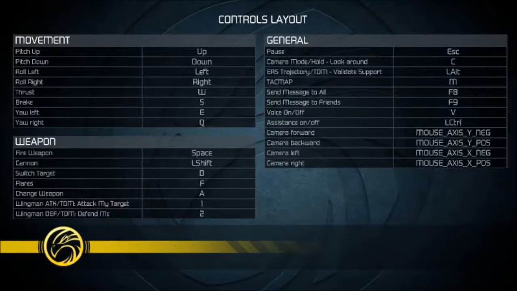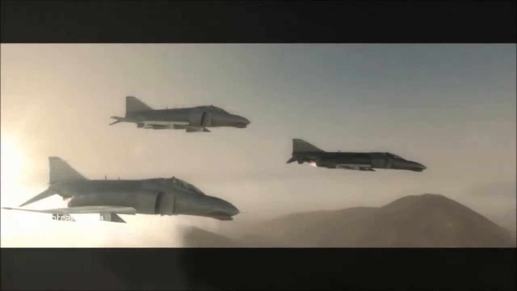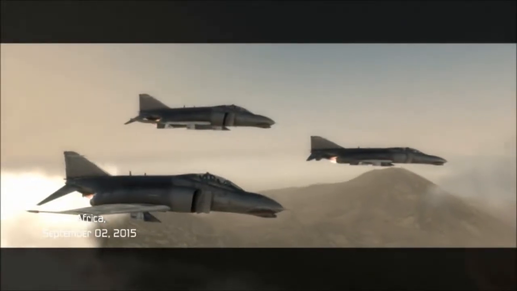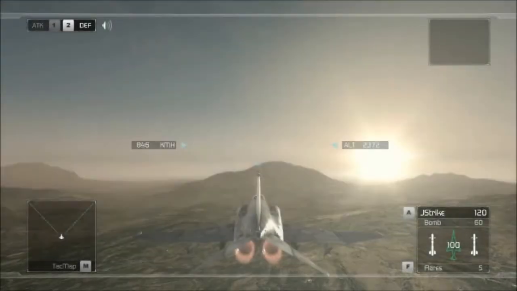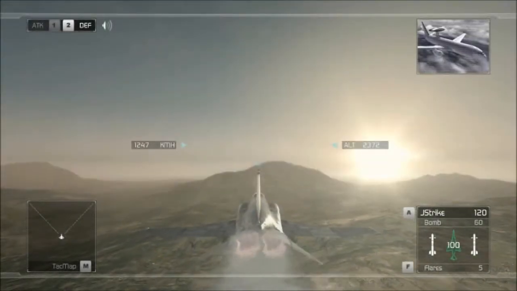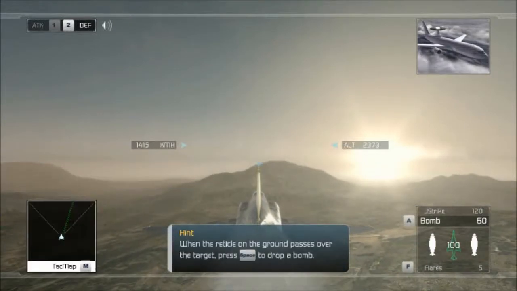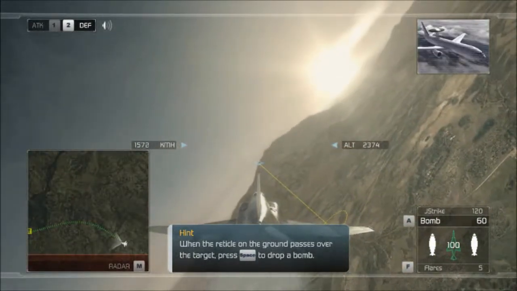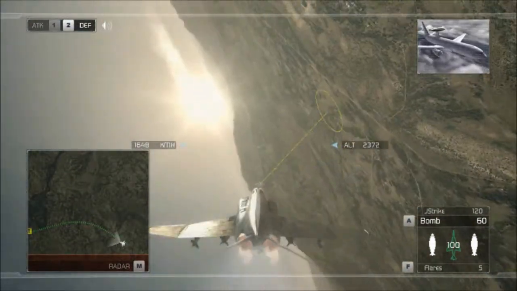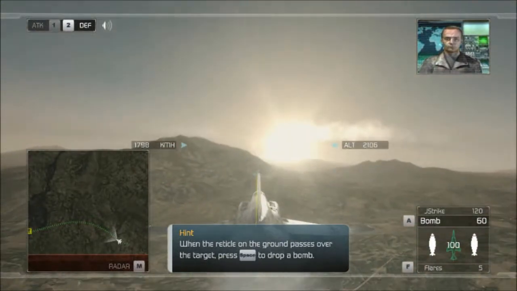I did figure out later on in this mission that it was better to fly lower than what I was doing. That way I could, it was a wider span on the targets. Let's see, I'm just activating a lot of things now. I had to get used to how the circles work.